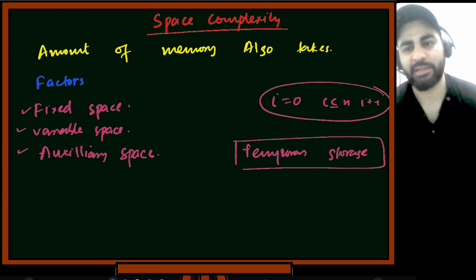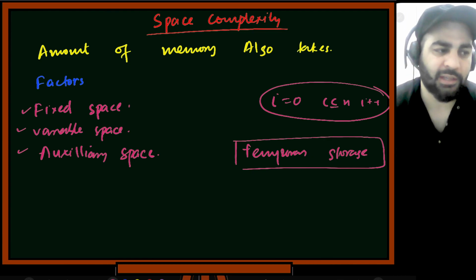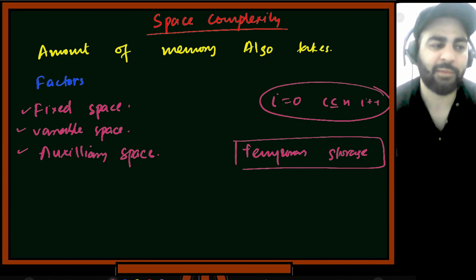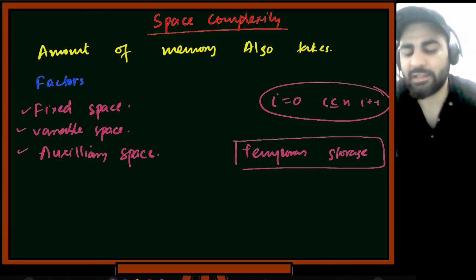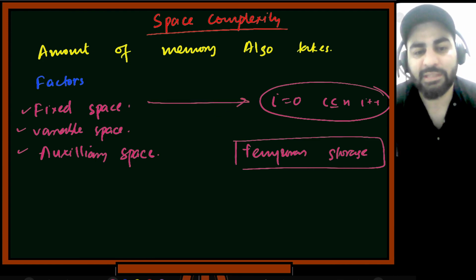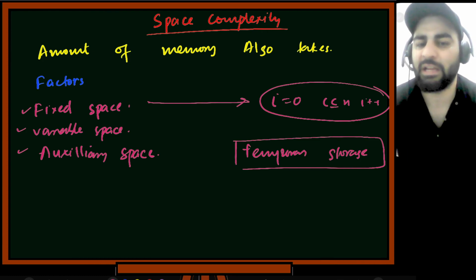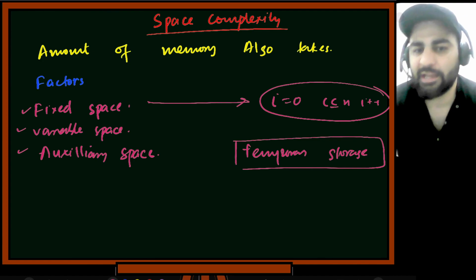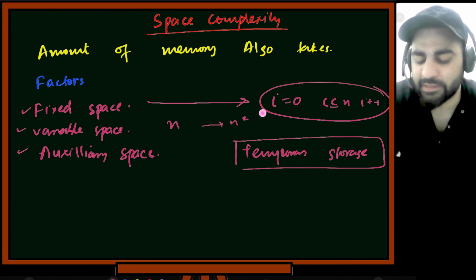So one is fixed space. That means these variables, whatever the algorithm has, we keep count of some things. You introduce some variables, or you introduce some array of some things, to store something so that the algorithm runs. This is the fixed space. Then we have variable space, in which the algorithm space shrinks or grows based on the input. Like I said, in terms of recursion, we have to make different function calls. Even in other examples, if you have an algorithm with input n and it takes n square space, that is the variable space.